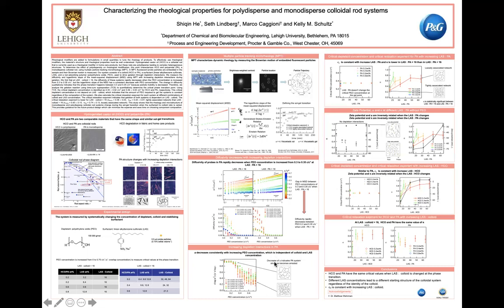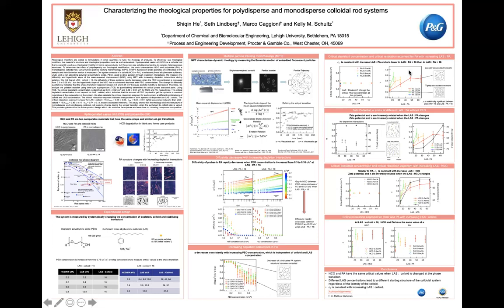And then we use TCS to analyze our MSD data. We first get the critical depletant concentration for PA, where we find that it is constant with increased LAS to PA ratio. Also, the critical relaxation exponent n is lower at LAS to PA equal to 16 than at LAS to PA greater than 16, which indicates that at LAS to PA greater than 16, we have a loosely associated network at the transitional point, and when LAS to PA equals 16, we have a tightly associated network at the transitional point.